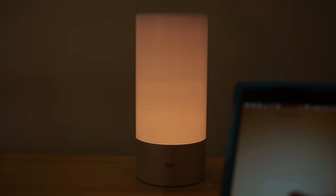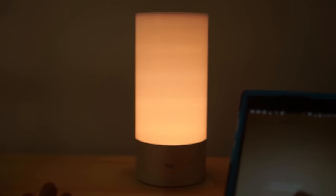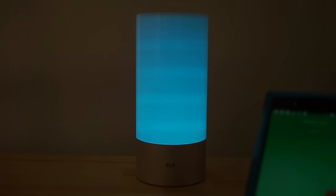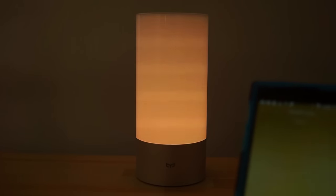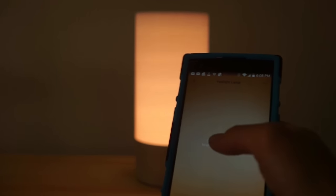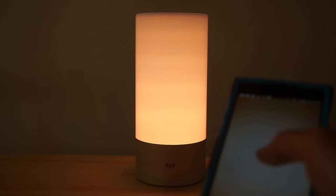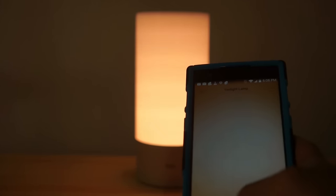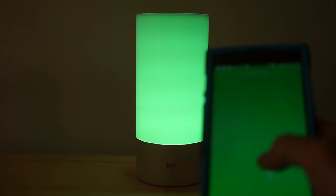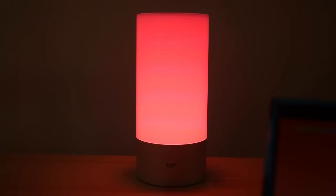It's available on Android and iOS, and you can remotely control the lamp using it. I can turn the lamp on and power it off, but anyone can turn a lamp on or off. How about putting it into flow mode where it just changes through different colors? Or I can set it purely to white light, and once it's on white I can swipe up and down to control the brightness — a lot brighter, or tone it down. If I don't like that color, I can adjust the hue.